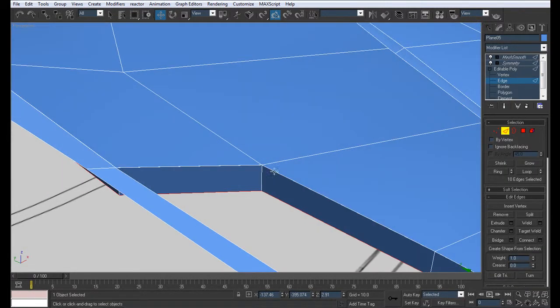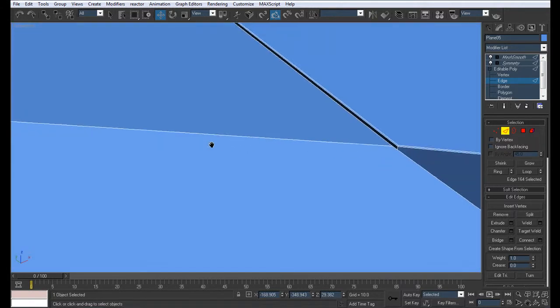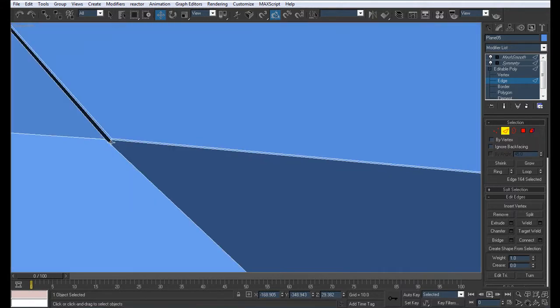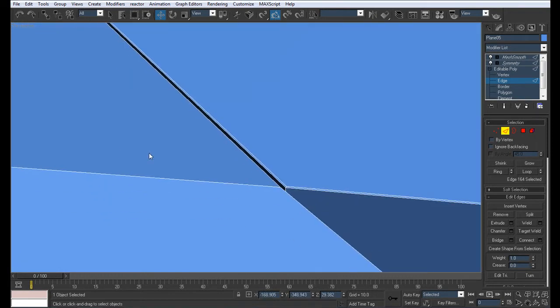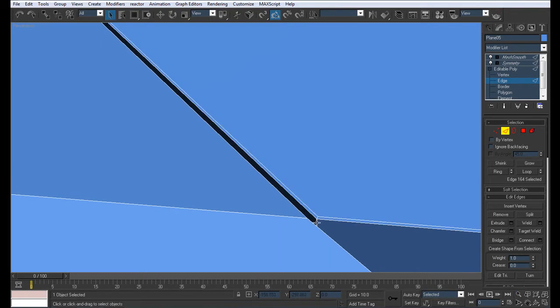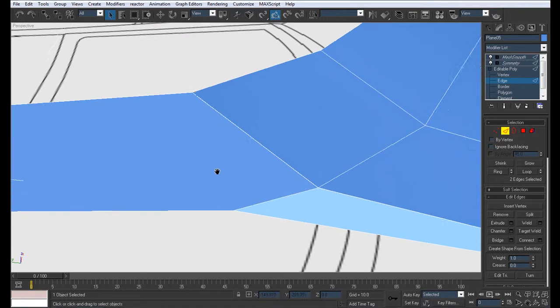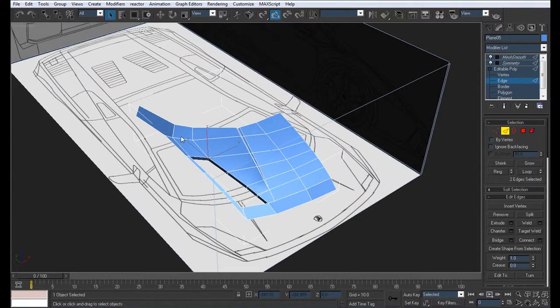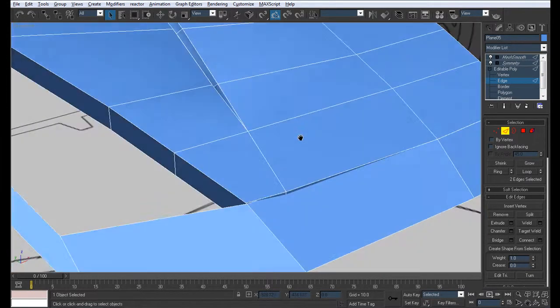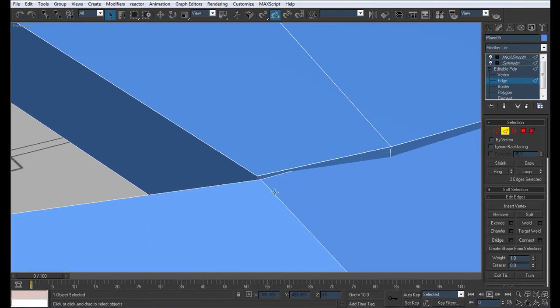Now, you're going to select this edge and this edge right. Oh, sorry. This edge right here, and you're also going to select this one, no, this one.